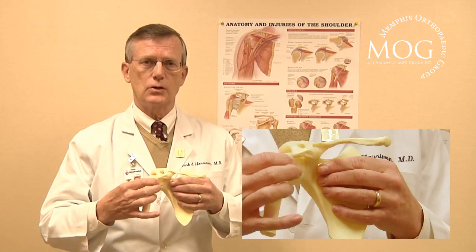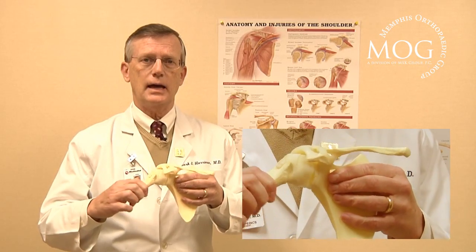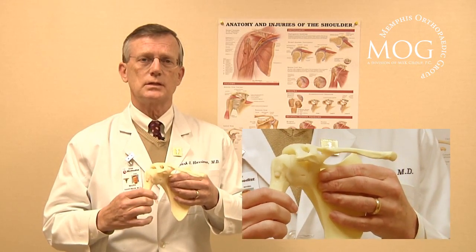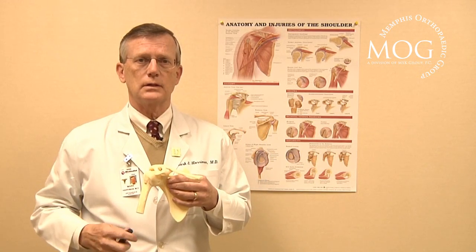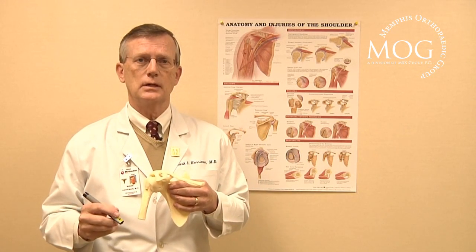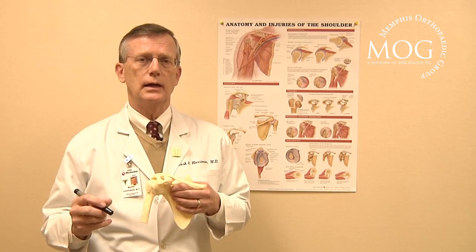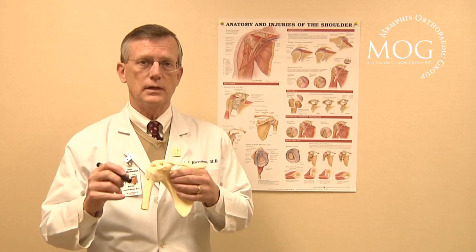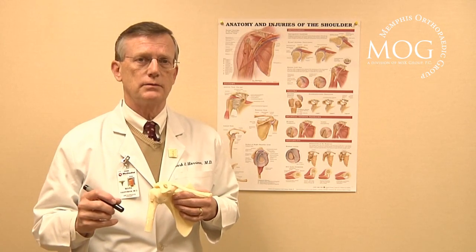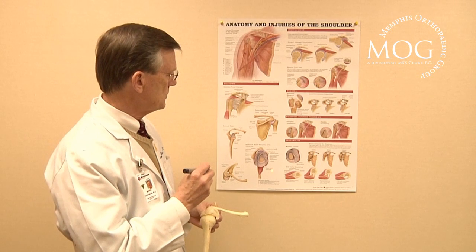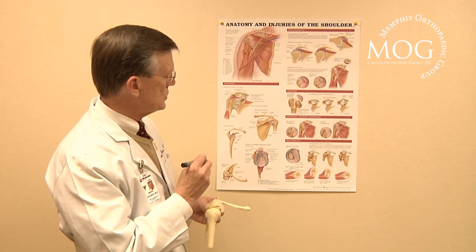The model here shows in the front some tissue along the front of the joint, and that's called the capsule. But there's some structures inside the joint that I'll show on the poster behind me that are even more important to keep the shoulder joint in place. So let's go to the poster and I'll show you sort of a normal and abnormal anatomy of a shoulder joint, the internal workings of the shoulder joint that you don't see most of the time. So if we go to this poster, this is titled Socket of the Right Shoulder Joint.